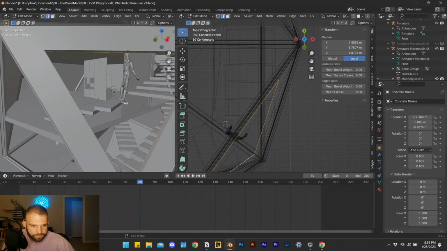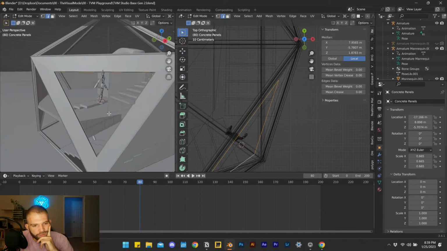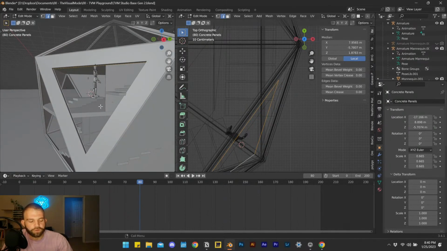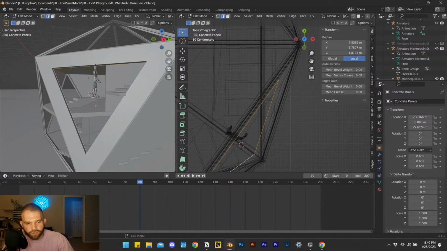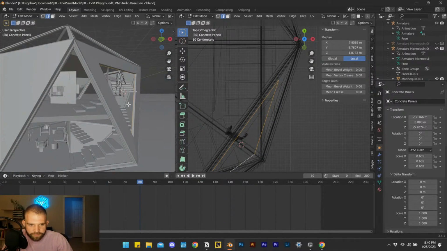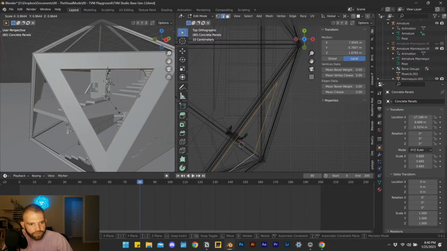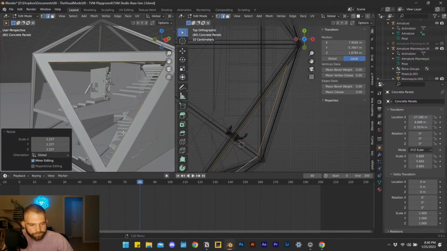I will set the, can I do the Shift S thing again? Oh yeah, cursor to selected. Oh, that was a good thing. So since I'm scaling and rotating everything from the 3D cursor, and I just learned if I select all these edges, even though it's like a triangle, if I hit Shift S, cursor to selected, it's floating in the center of all the edges, which is perfect because now I hit scale and it moves perfectly evenly from the center. So I can make this opening just slightly bigger.